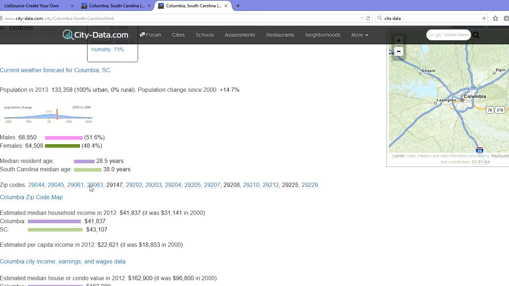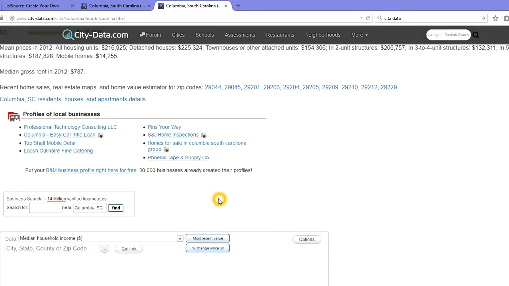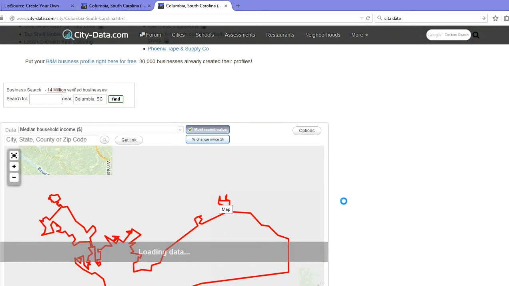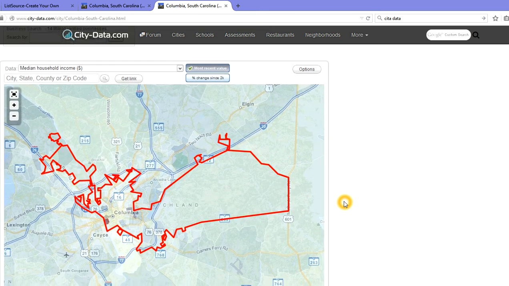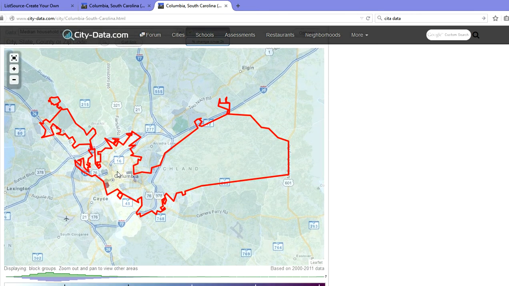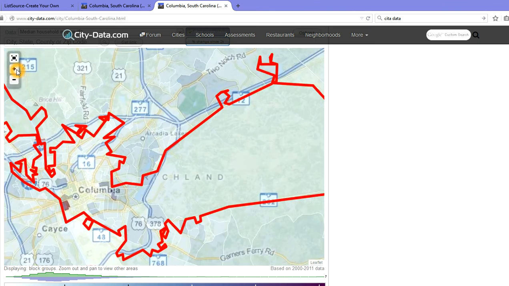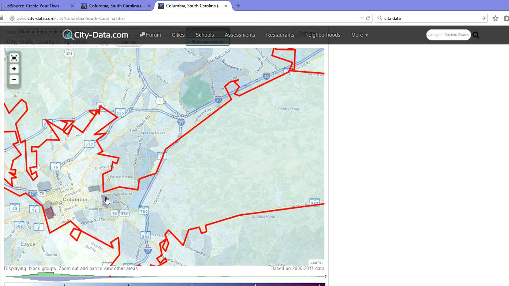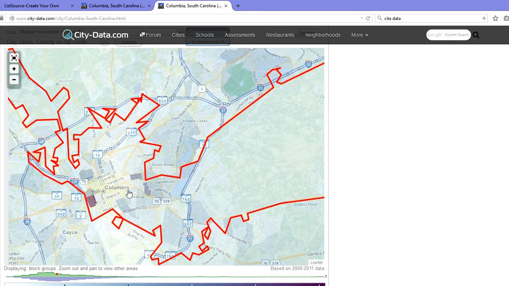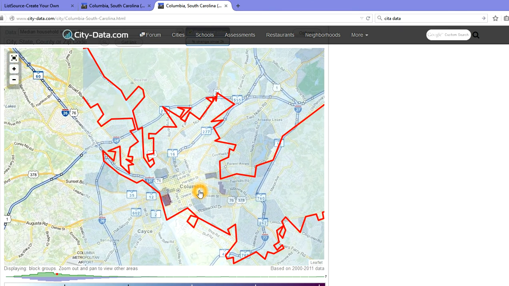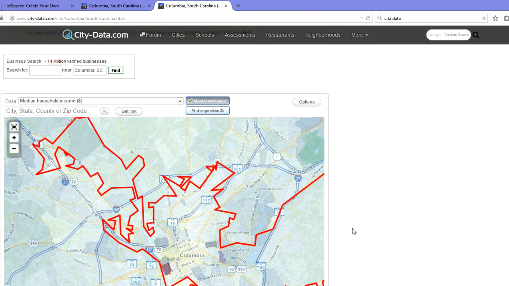After I enter that into the search, I'll come down and I'll look for the list. So here's a list of zip codes here. You can choose from any one of these, and if you're having trouble finding which zip code to use, they also have a map. So you can also come down to this map and you can zoom in on this, and they'll also help you. You can find what area of the city you want to use. So this is also a good helpful website for you to use.